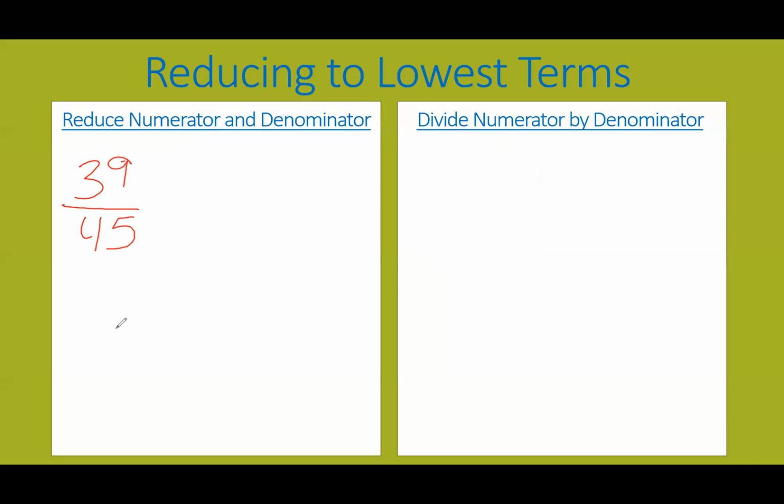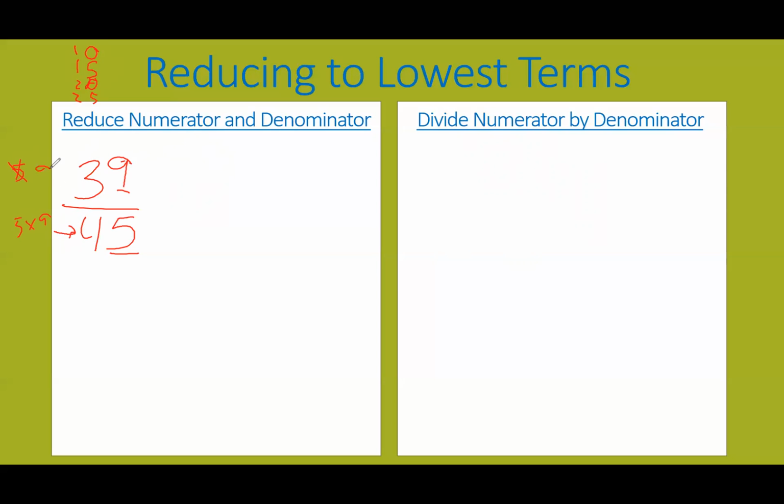So what I'm looking at is this number. I know that 45 can be divided by 5, right? 9 times 5 is 45. Can this number be divided by 5? If it's going to be divisible by 5, it has to end with a 0 or a 5, like 10 or 15 or 20 or 25. So I know that 5 will not work here. This one, 5 will work. 5 times 9 is 45. Here, I can't use 5.